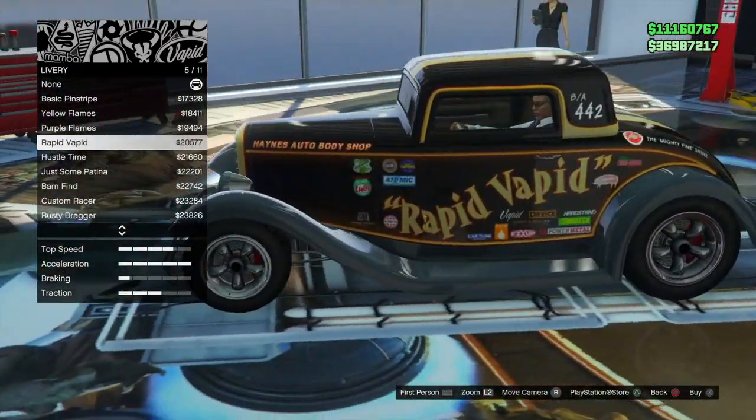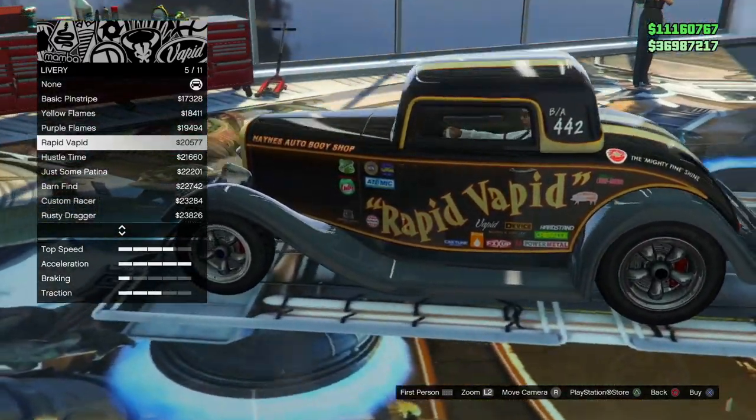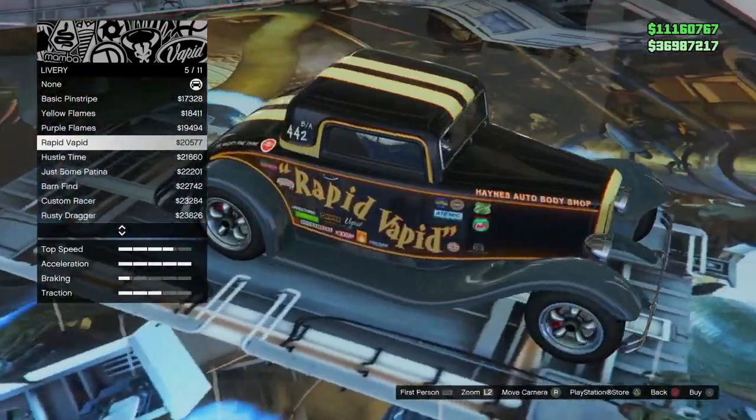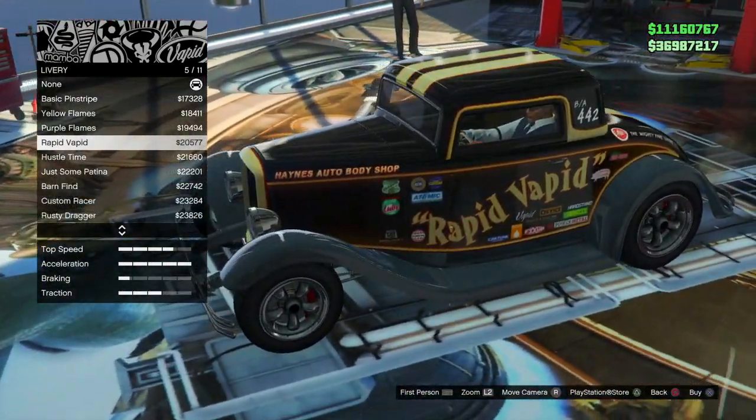Vapid Rapid, which has a bunch of different sponsorships on there, as well as the Vapid Rapid quote. And it kind of gives you this cream kind of dual stripe that goes down the back and a little bit on the front too.